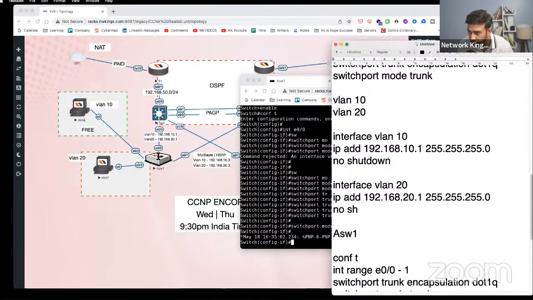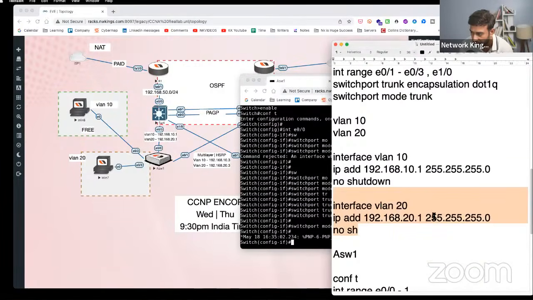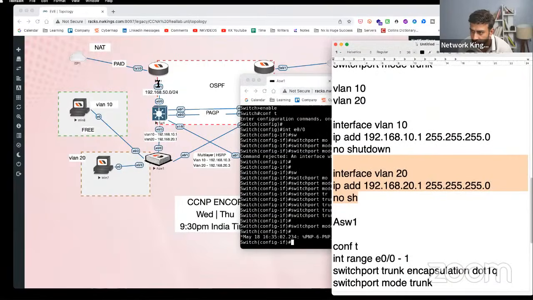Now, after that, if you scroll down, we have also added VLANs and also added SVI. What is SVI? Switch virtual interface. So all my LAN networks have a gateway, and the gateway is my multilayer switch, not the router. In company networks, my gateway is my multilayer switch, not the router, because my multilayer switch is going to help me go to the router.